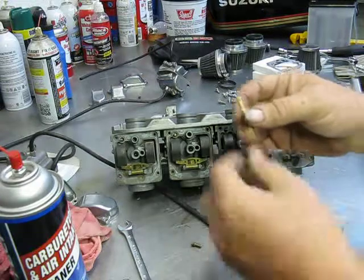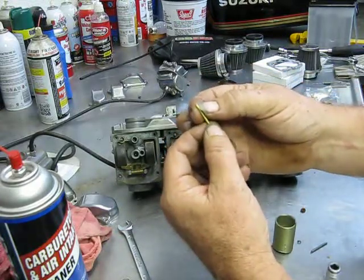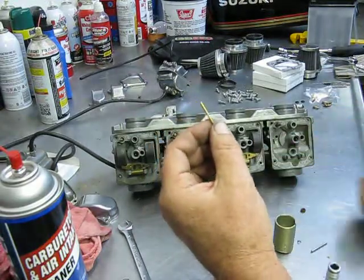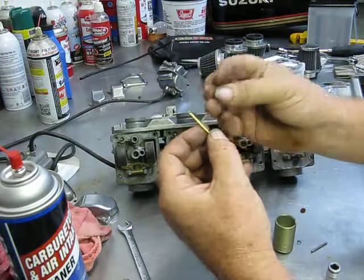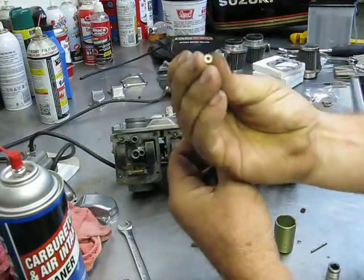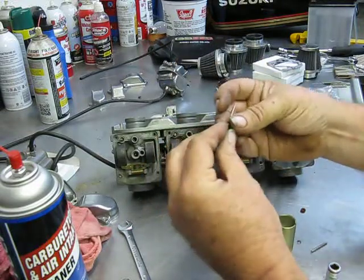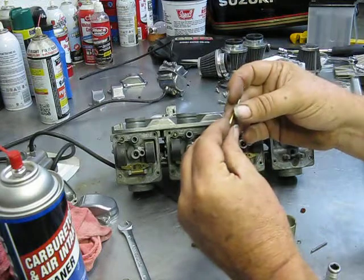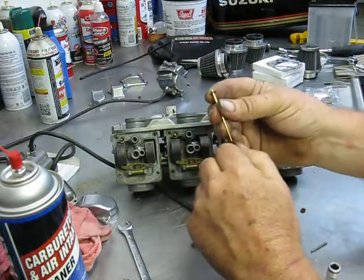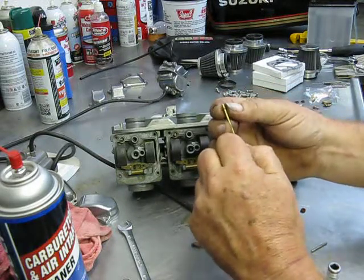Your later model carbs will have a fixed needle, and it'll just have a head on it like a pin. But if you have ever saved your old points out of a point driven motorcycle or car, they have tons of little bitty washers, and what you can do is on the fixed needles put a shim under it, and it'll raise that needle up. I'm thinking they started non-shimming them around in the 90s, I think.